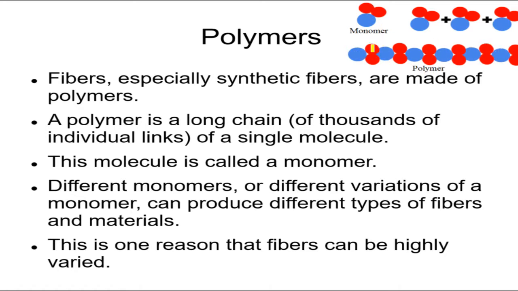Now, it doesn't have to be the blue and the two reds. You have a blue, a red, three reds, and a purple. Another blue, three reds, and a purple. Since you can have so many different kinds of monomers, you can have many, many different kinds of polymers, each one with different properties. Some with strength, some with fire retardant capabilities, some with good colors. A lot of different possibilities there. So that's how these synthetic polymer fibers are made. And that's also why they can be highly varied. They can form different shapes naturally by themselves. A lot of different things can be done with these synthetic fibers.